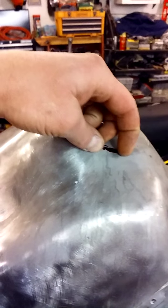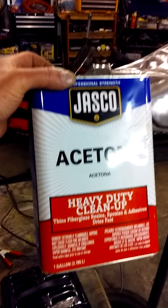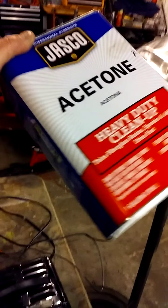Once you get that done and it's all nice and dry, you're ready for your bladder. Duct tape off your petcock down here. I suggest using a funnel because this stuff sticks real good — you'd have to take a grinder or smooth pad to take it off. Get a funnel, grab your acetone. Before you tape it up, rinse it out one last time — dump it in, slosh it around, dump it out into an old jug.